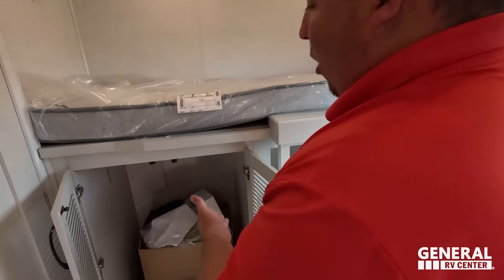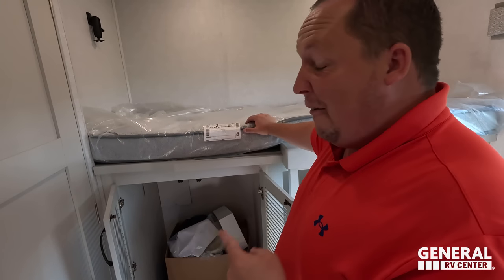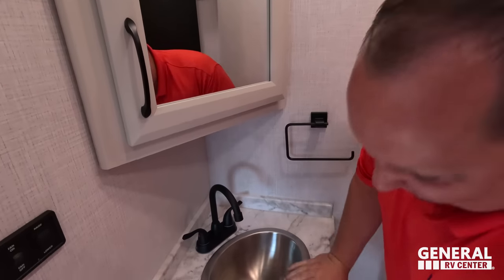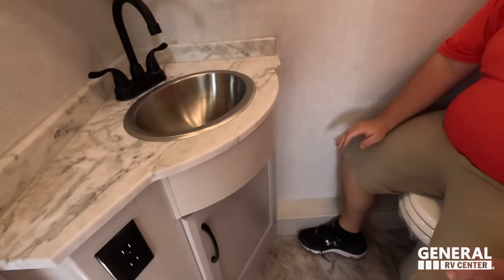But wait, there's more! A combo washer and dryer prepped — very, very cool. I love that feature. You've got the outside kitchen, this extra room, and an all-in-one combo. And there is even more: a half bathroom in here as well. This is crazy — unreal. Right here is the mirrored medicine cabinet, a nice little sink, and storage underneath. This is what I'm talking about for innovation — manufacturers thinking outside of the box. This is a prime pooping position!